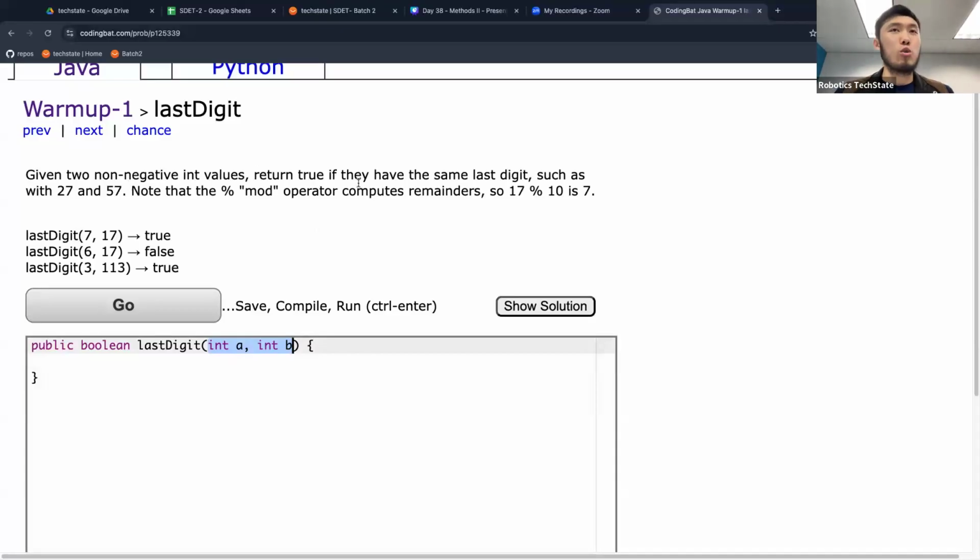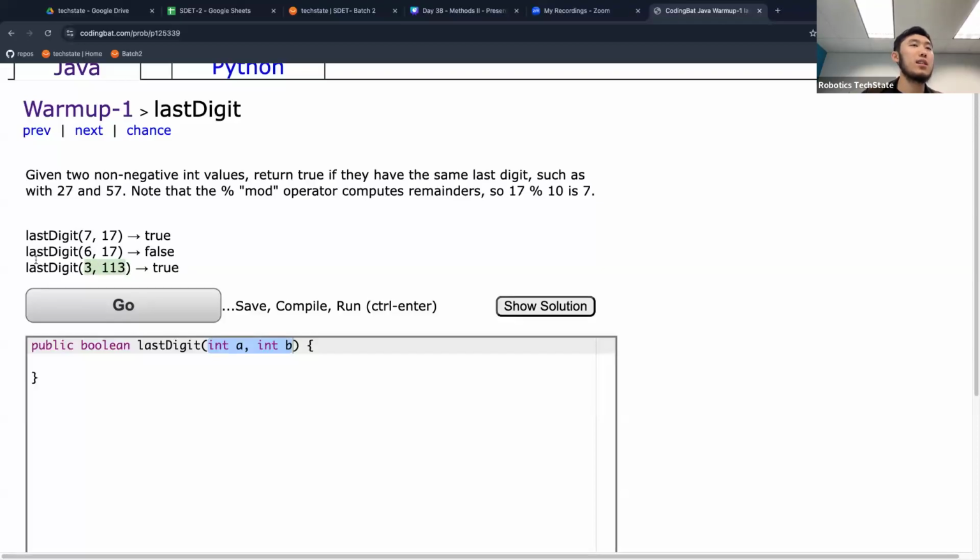We need to return true if they have the same last digit, such as 27 and 57. 6 and 17, why does it return false? The last digits are different. Yeah, here it's 6, here it's 7. And why for these two given values does it return true? It gives us the same last digit.